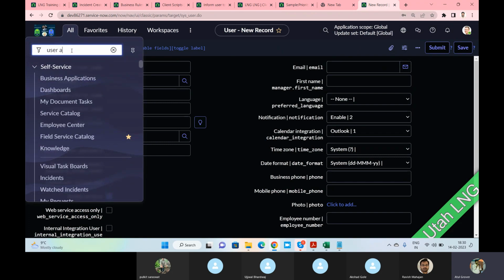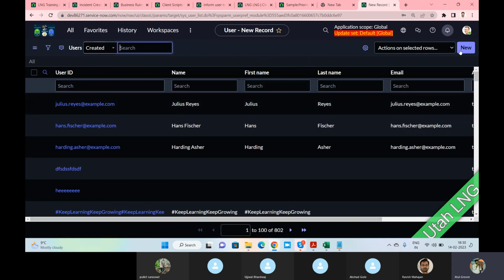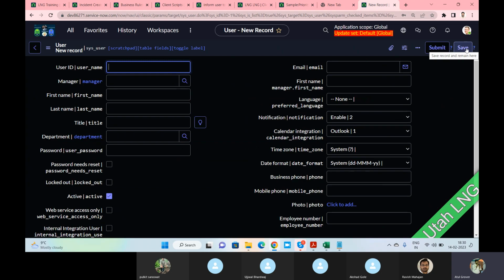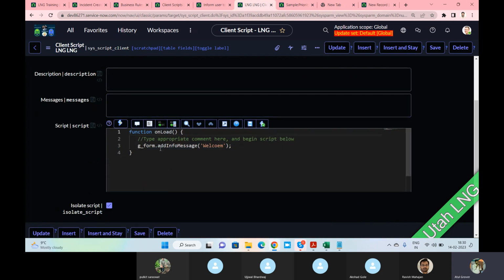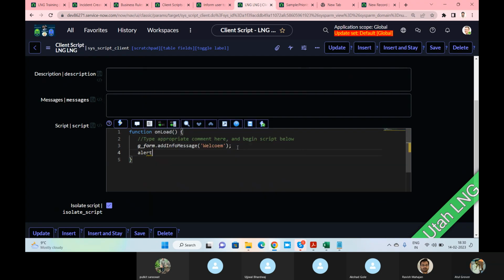Let me go here, user, and click on the new. It's showing or not? Let me convert to the alert message then, because from alert we can easily check.